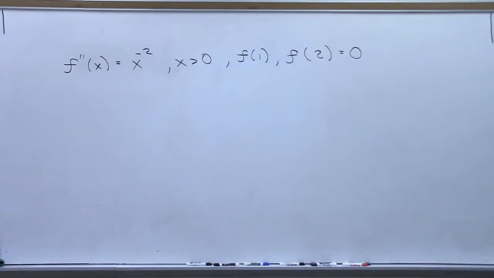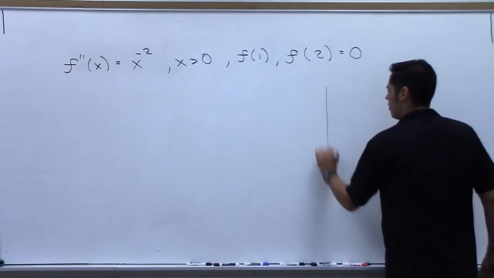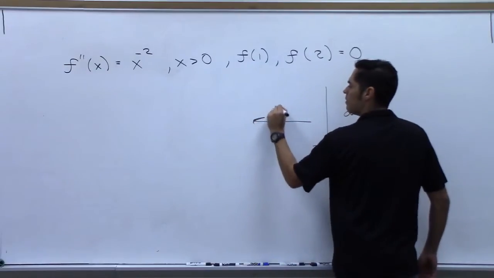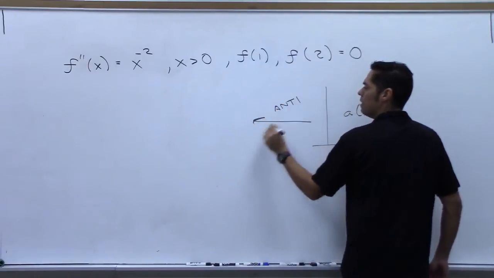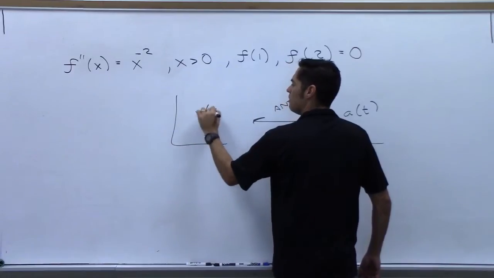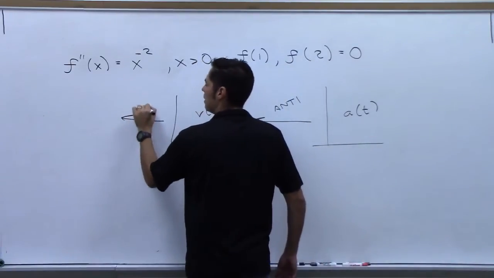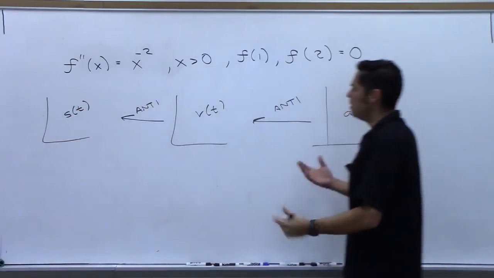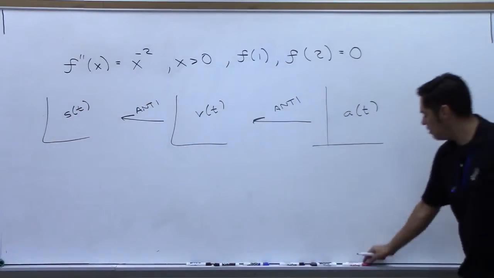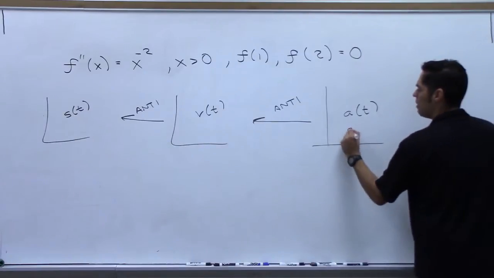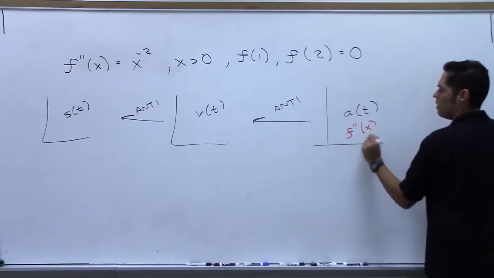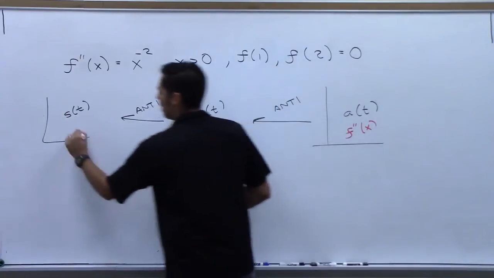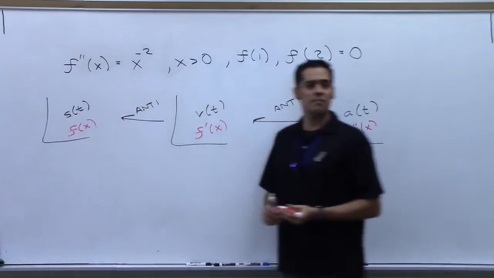All right, so look, here's the deal. Remember last class, we were looking at the acceleration function. If you do the antiderivative, go backwards, then you would get the velocity function. And then if you go back and do the antiderivative again, you would get the position function, s of t, right? But you could look at this like this. If this is the second derivative of a function, then going backwards, antiderivative, this would be the first derivative. And you go back again, you get to the original function, right? Same story here.